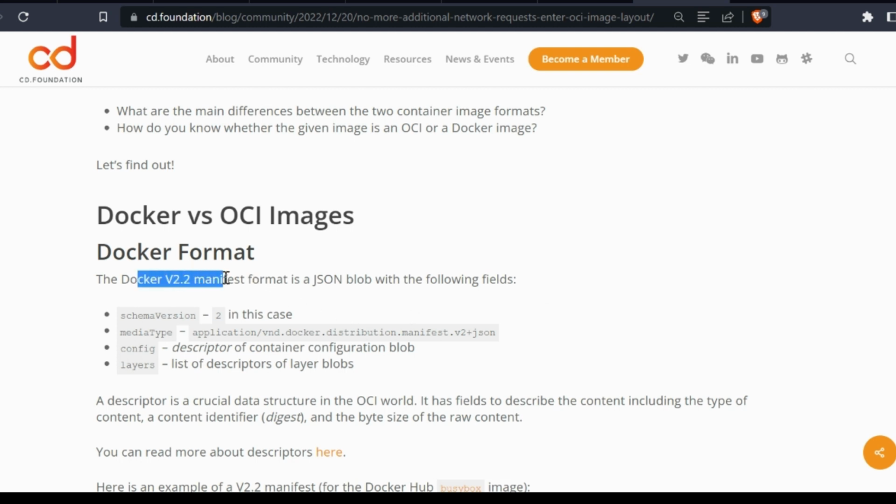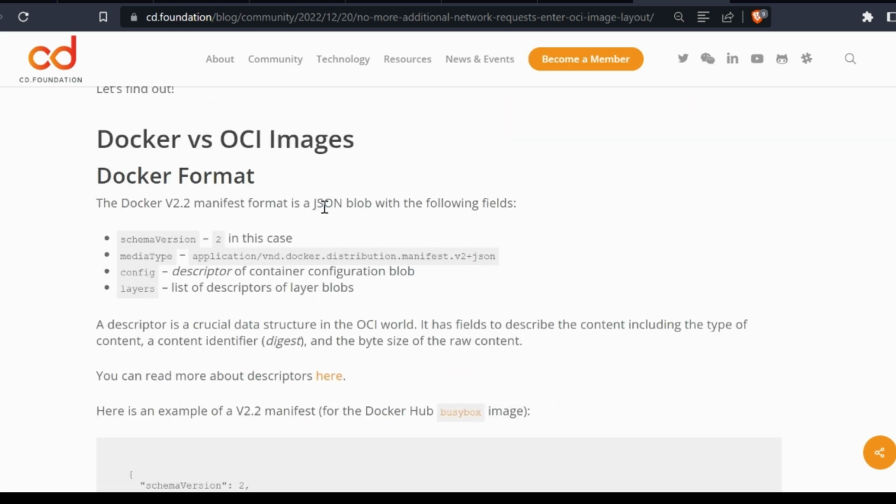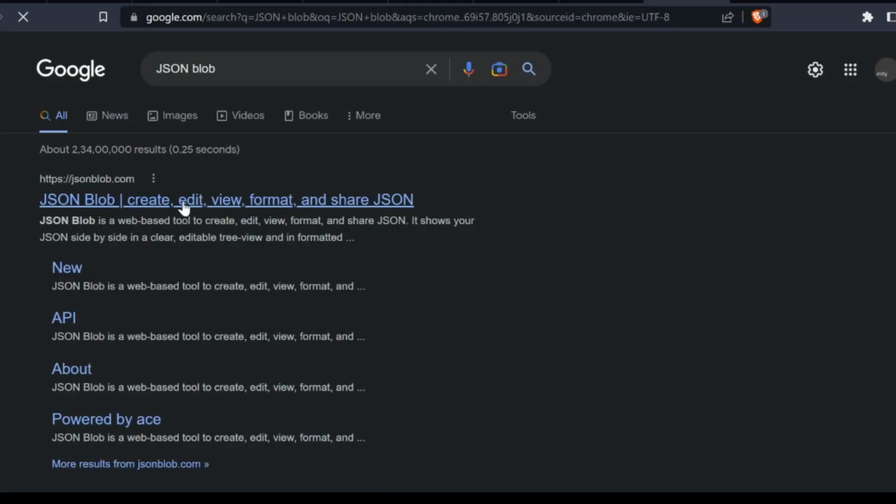In version 2.2, the Docker manifest is a JSON blob with a structure containing the following fields. But if you want to understand what a JSON blob is, we can move to another tab and see.